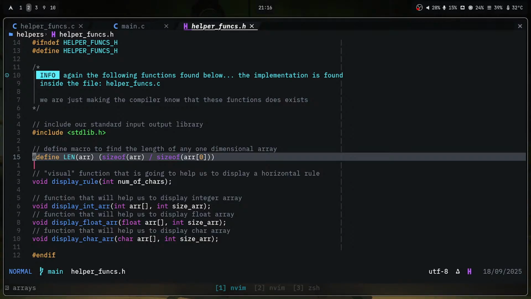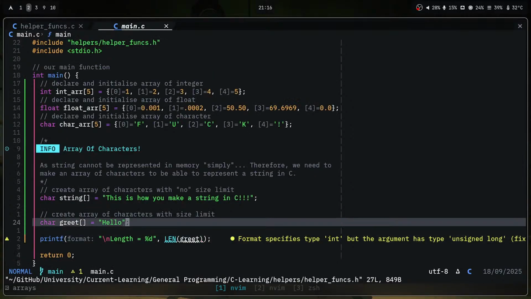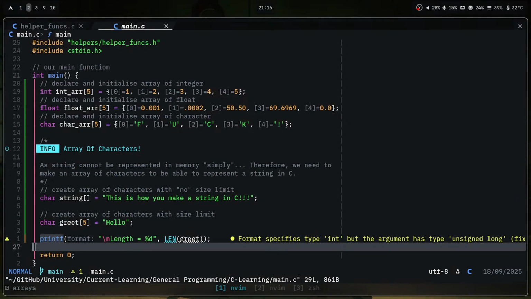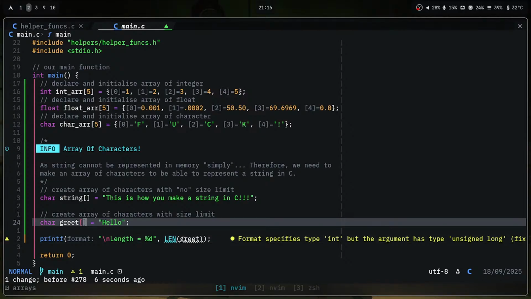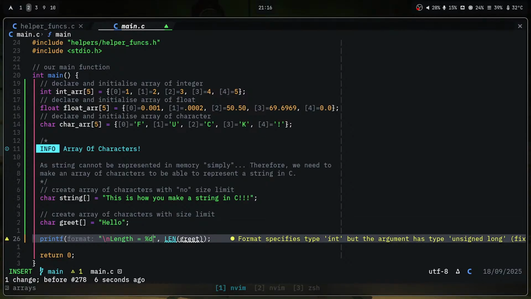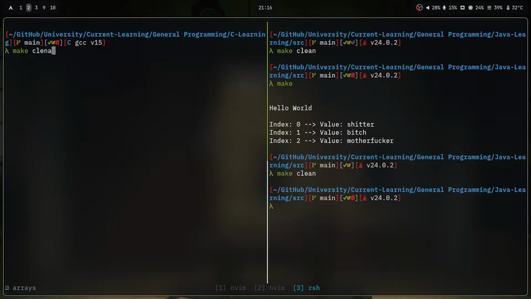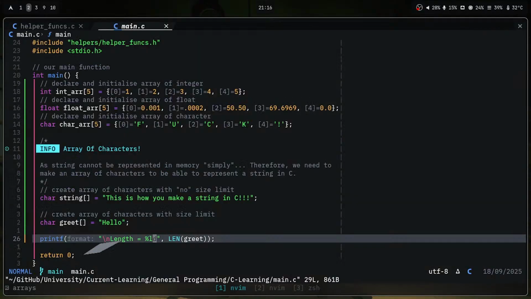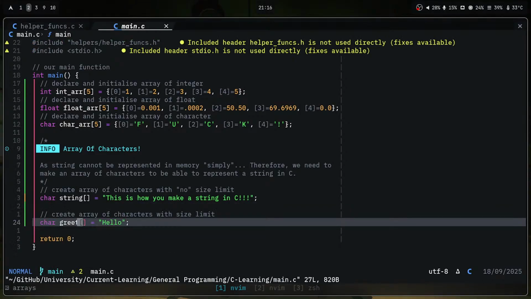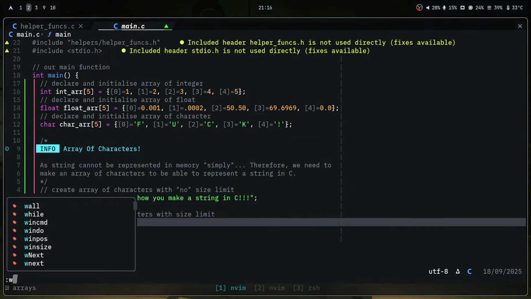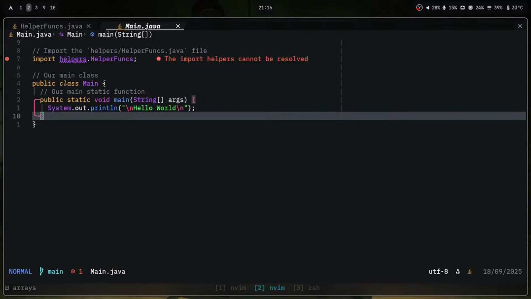Len array. So this is going to be 5. Oh, I understand now. The problem comes here. Make clean. Make. See, it's 6. No, 1 2 3 4 5. You have to have 6 because of \0.